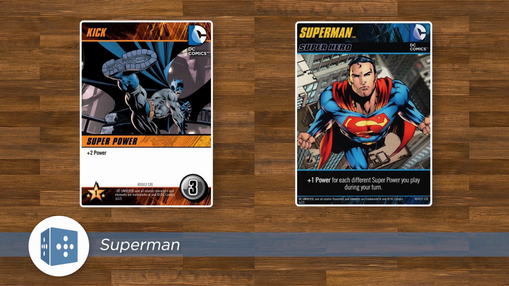Let me explain real quick why I put Superman in D tier. Superman, again, it's each different superpower. The good thing about Superman is he does see the kicks. Kicks are their own individual stack, and those are superpowers. So that is a good thing. However, the fact that it's different superpowers, here's something very interesting. There are a total of 15 cards that are superpowers in the entire deck. That is 14%. 14% of the entire deck is superpowers.